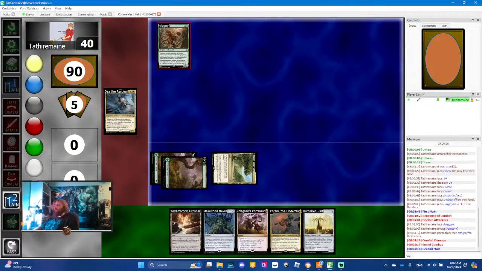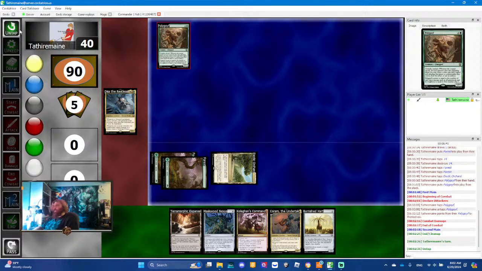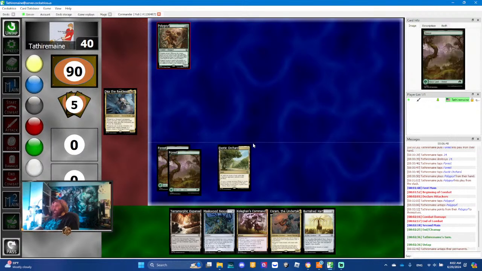Switch to end combat. If you're going to do something after, it's going to be in your second main phase. Then you can go down, alright, I'm going to end my turn. The person who clicks pass is typically the person who's going to be after you. You don't do it yourself. So when they do it, it goes back to untap. Like I said, when you click on it, it'll untap all your cards.